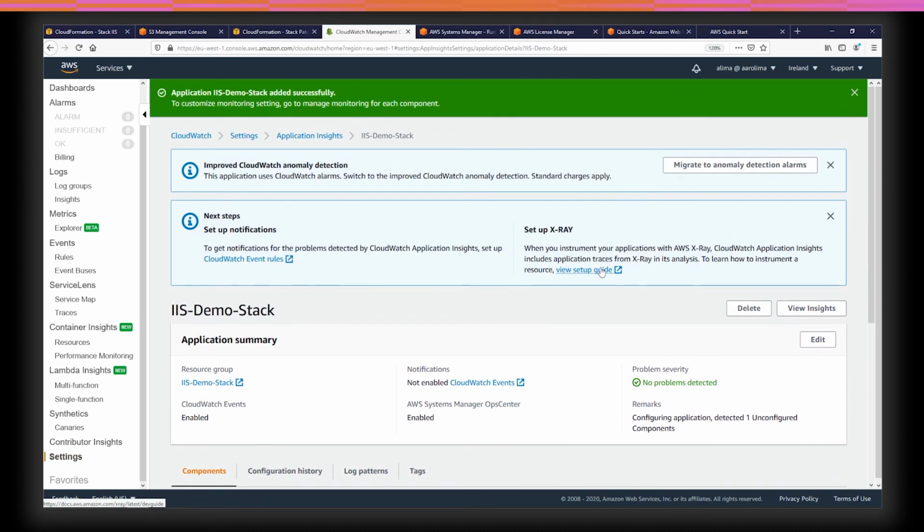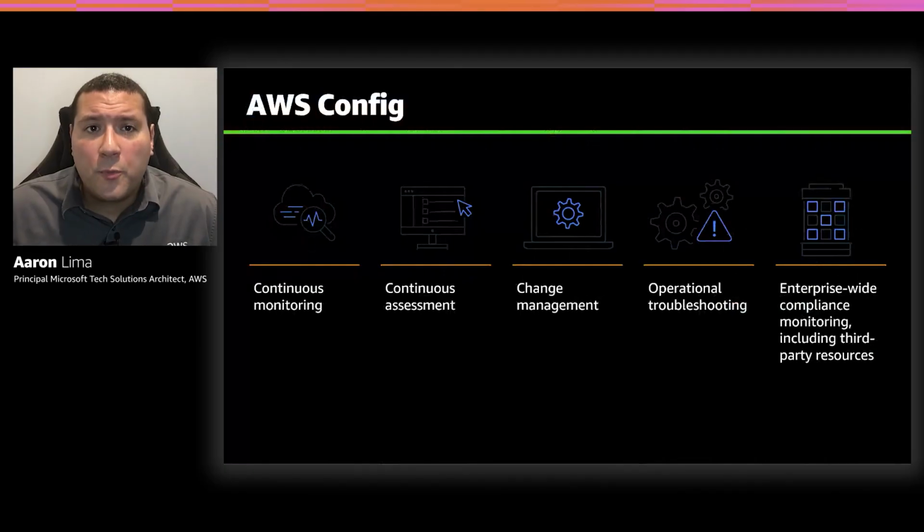Okay, so now we've showed you compliance, monitoring. You can also set up X-Ray here, but we kind of showed you a bunch of stuff using CloudFormation to deploy this workload inside of AWS. So what I hope to encourage you to do is hopefully you can go to that GitHub repo, take a look at all those CloudFormation templates, and get familiar with each one of these services so that you can manage your Windows workloads inside of AWS. Well, I hope you found that demo to be informative and useful.